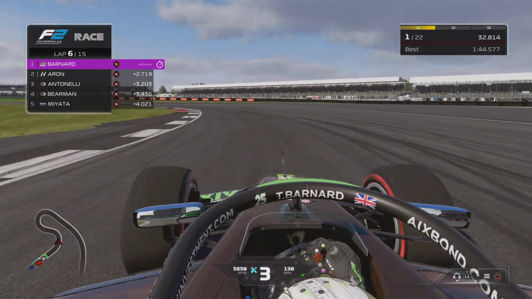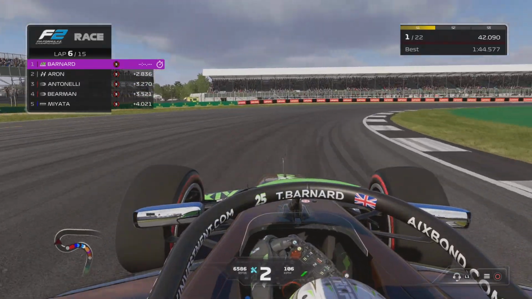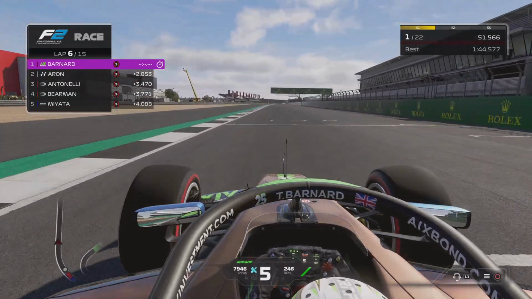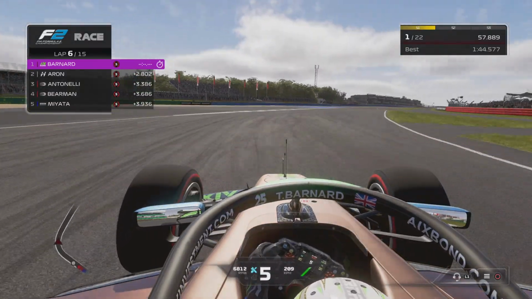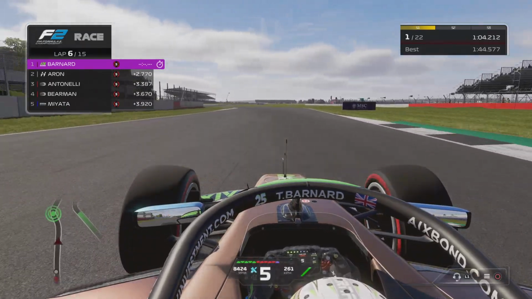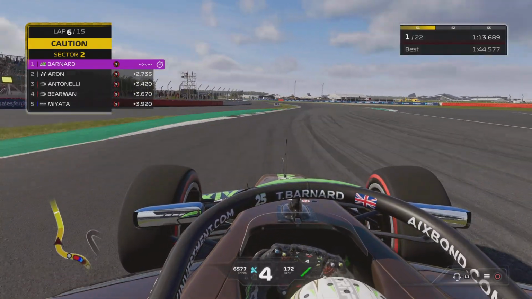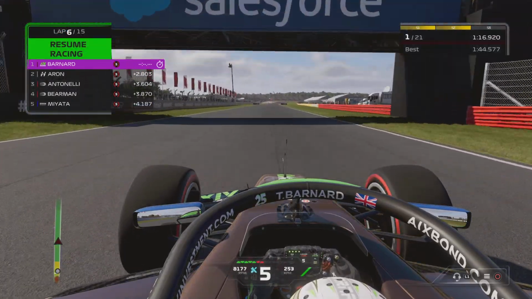Back into Brooklands and then Luffield. Remember, I got nobody in front of me to screw me over, so we'll be in good shape. Pitting this lap then. Come into the pits at the end of this lap. Yellow flag. Something has happened behind us. Box now, please. Box this lap. Bortoletto out of the race.